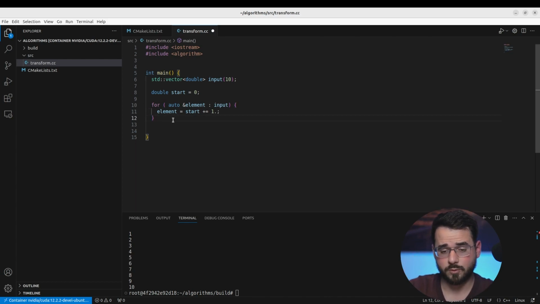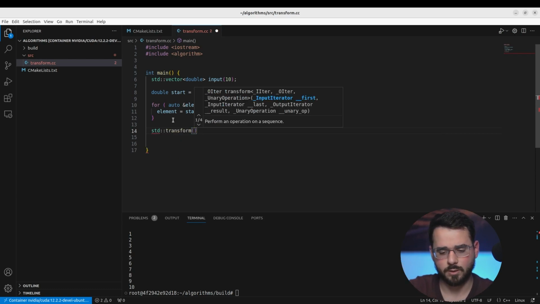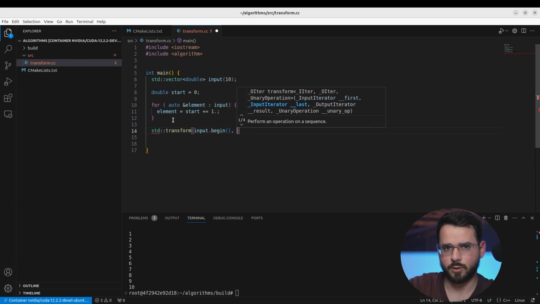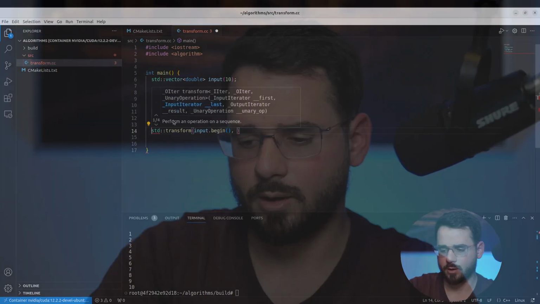Let's first use that very nice function that I told you about, which is std transform. First argument is an input dot begin, or it could have been a pointer, and then the end could have been a pointer plus the number of elements. So the concept of range is quite flexible. It could have been iterators or pointers, anything that you could increment, fundamentally increment, so it points to the next element in the range.